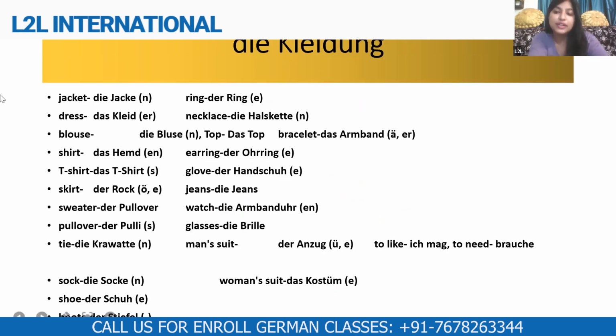Along with that, I'll also send you this. This is a basic vocabulary for clothing, not all the clothing, but I have tried to put up the basic clothing. For example, top, blouse, shirt, jeans, tie. I have added a few clothing items and the accessories. For example, belt, earring, necklace. So I have added a few vocabulary words of the Kleidung, that is the clothing, and the accessories.